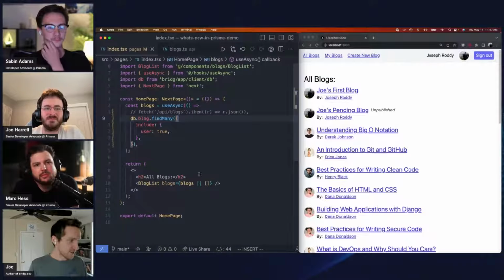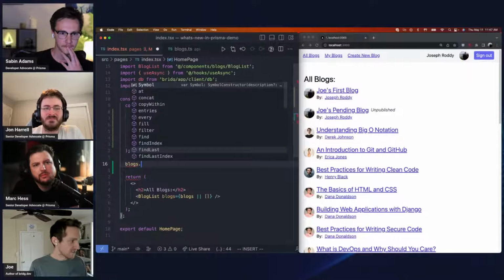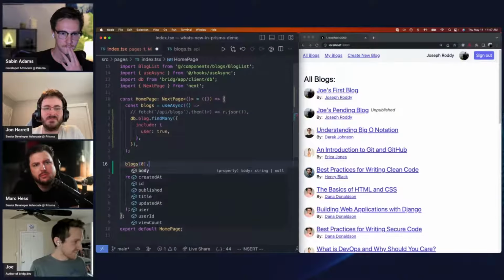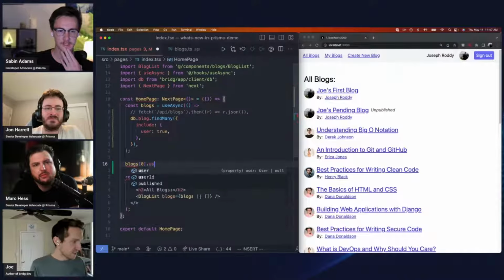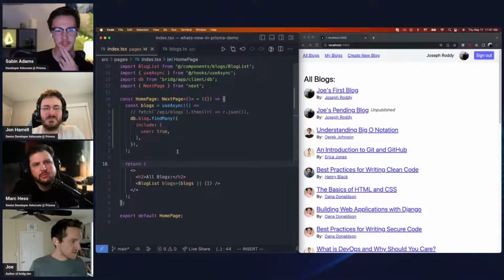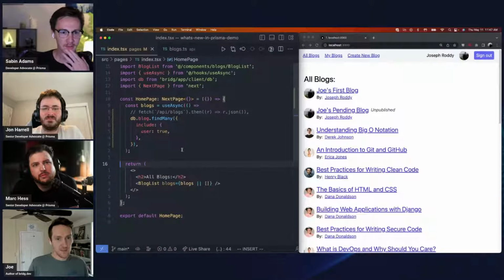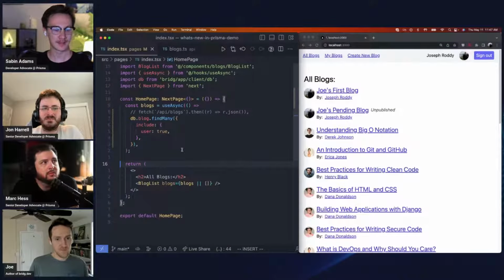And if I want to render specific things, I get type completion like blogs dot, and it's an array, which I wouldn't have guessed at first, and then dot whatever. That specifically is really cool now that I'm seeing it actually happening in the editor. So this makes it really easy to get that end-to-end type safety, right? Because if you think about it, there's no work required to get that working, because it's all in this one file already.